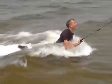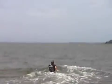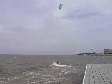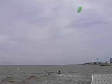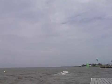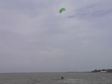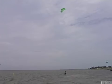Here we are with a nice downwind drag. Notice he's doing a few loops here and there just to keep the power up. Great thing is he's experiencing what it's like to just get pulled through the water.